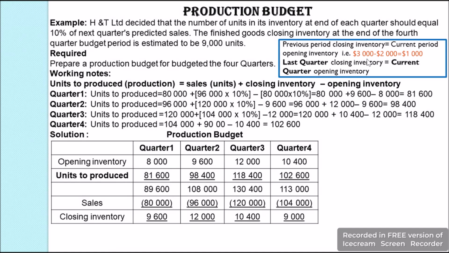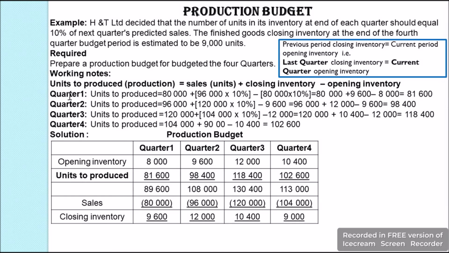For example, if you have got a job last month and your salary is $3,000 and you have spent $2,000 during last month, so you are left with $1,000. This will be the closing balance of your salary which you are left with from the last month, and this will be the opening balance, that is, this money you will use in this month. So this will be the opening balance for this month. In the same way, in the business, when we talk about the inventory, if they have a closing inventory for the last period, that will become the opening inventory for this period.